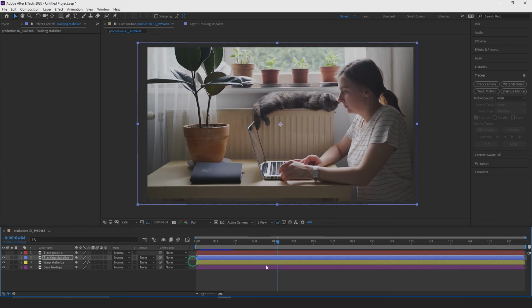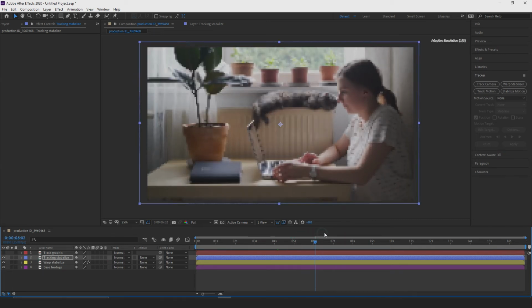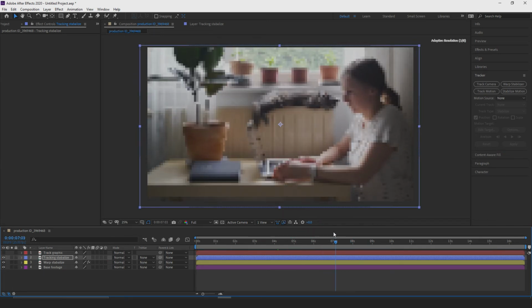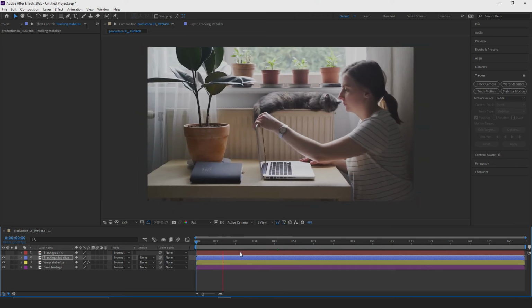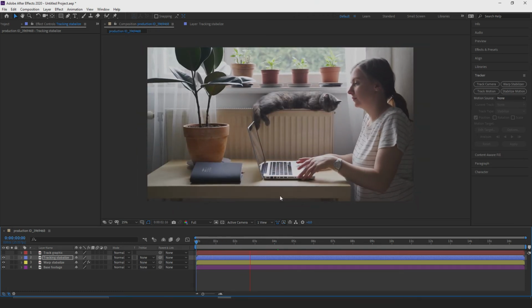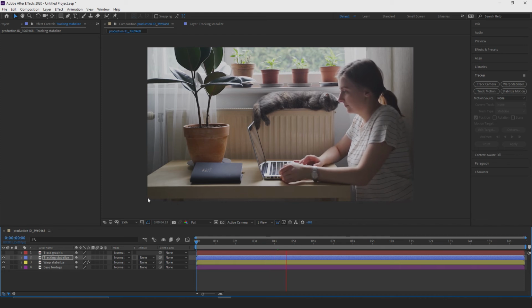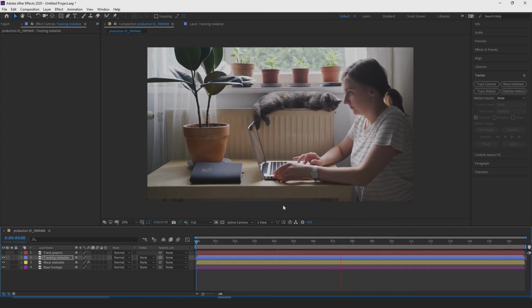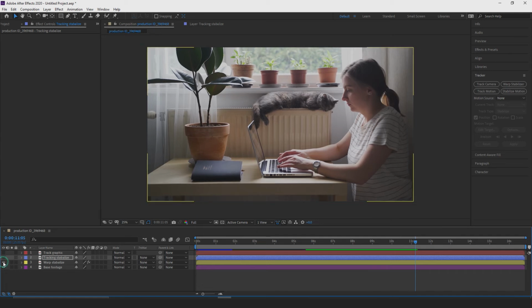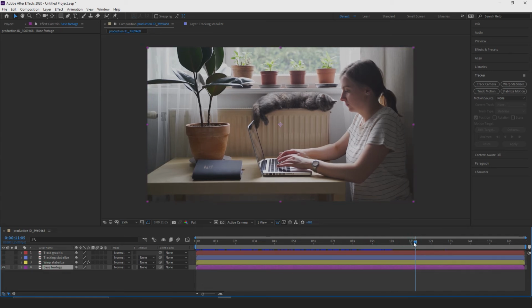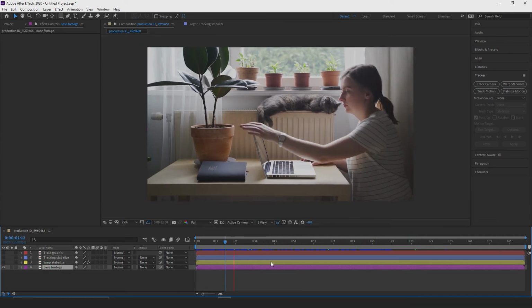So yes, it is zoomed in quite a bit, but it's way more stable and it's achieved what we were looking for. See, minimal movement. The bottom line of the table is almost completely parallel to the bottom part of the composition. Minimal movement, it almost seems like the camera is sitting on a tripod, and it's quite a significant difference if you compare it to the base footage where there's quite a lot of movement.